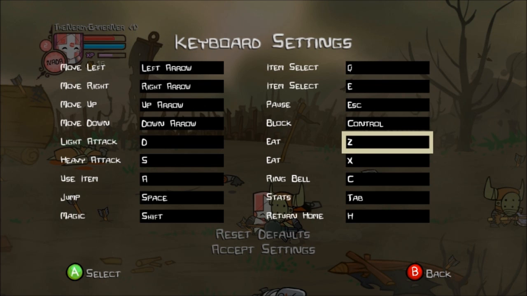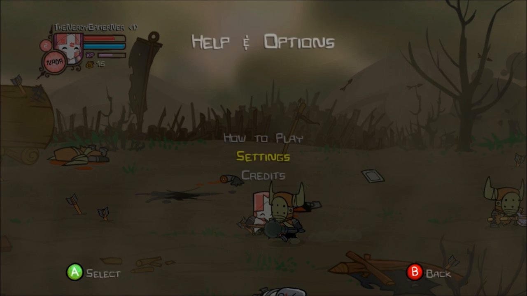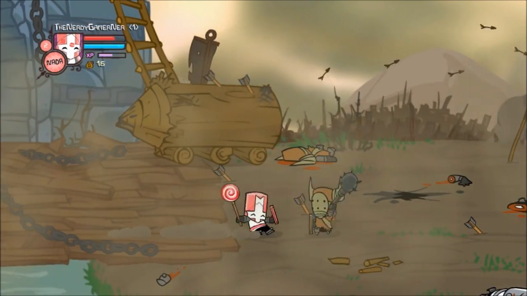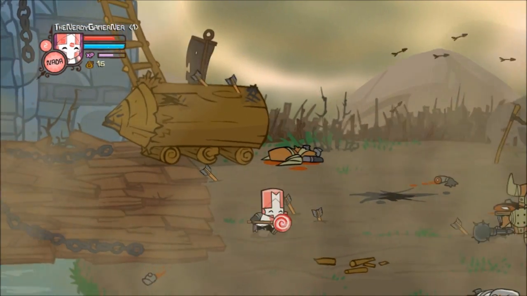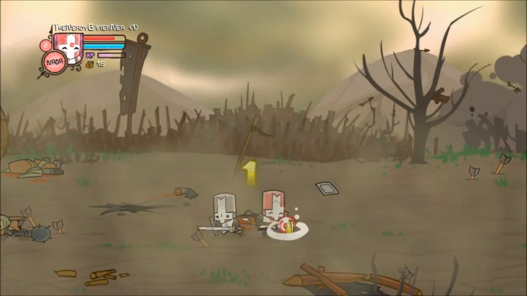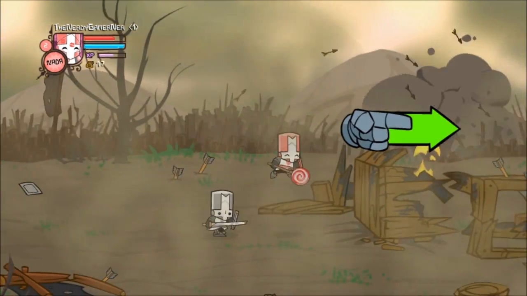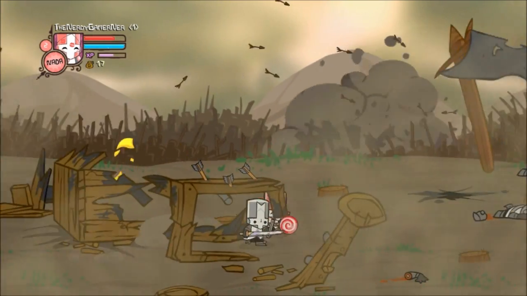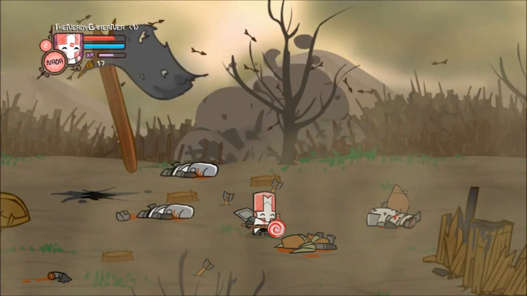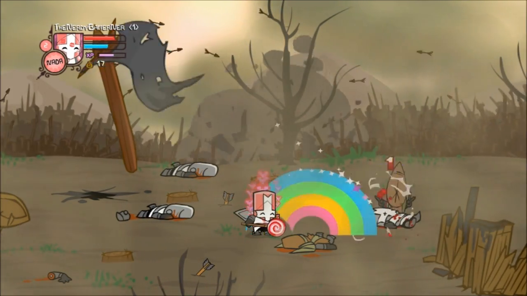Let's have a look. Well, Q and E don't do anything. So what we'll have to do is just go on as if we had a bow. Saying that we don't. I genuinely don't remember if we get that. I always thought we did.